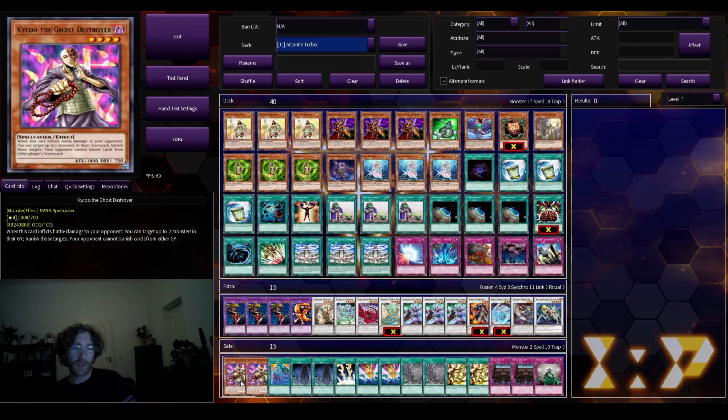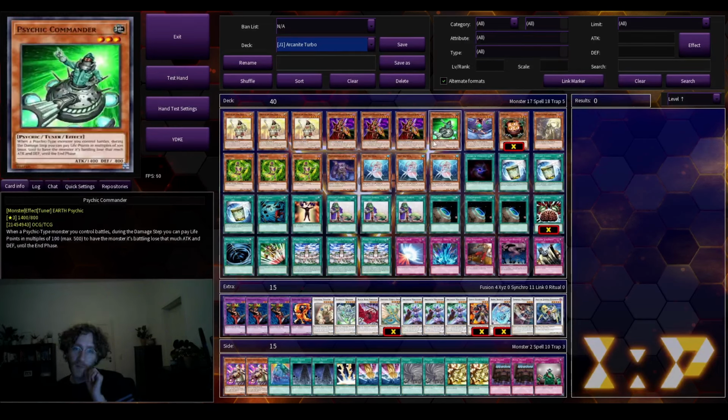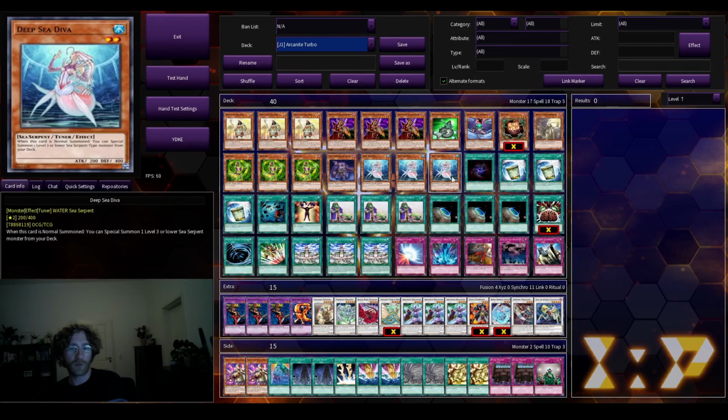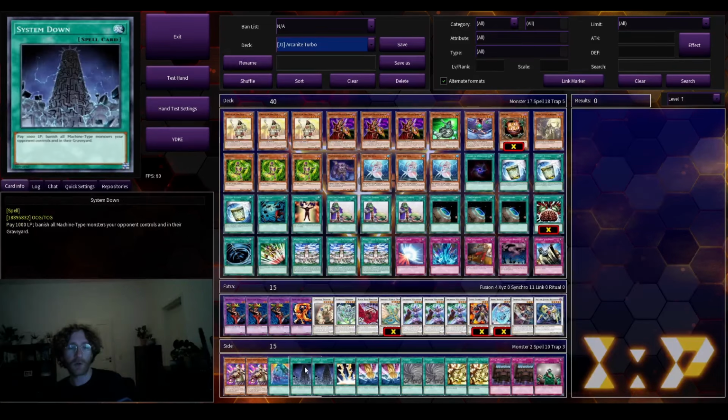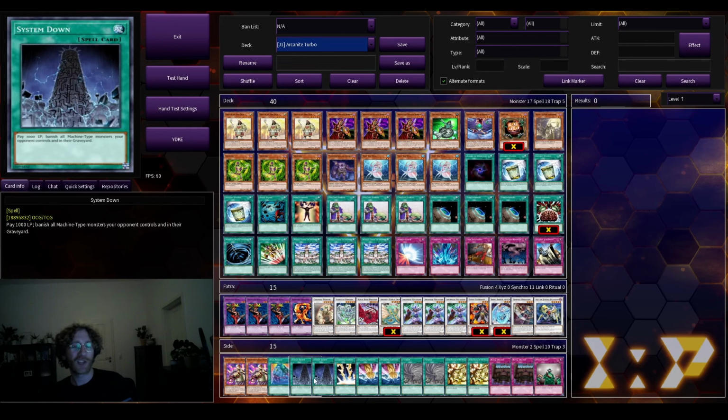Side deck, Kaiku, because it's a spellcaster. At first I had more spellcaster support, and we still have the Secret Village in the side deck. Maybe you could cut Kaiku because you don't even have this much spellcaster support anymore. Then System Down, because Ancient Gear decks are the main ones which also use field spell cards. And that's a pretty bad matchup, because if they activate their field spell, your Citadel's gone, no matter the protection that it has. So I wanted to hedge against those decks a bit more.